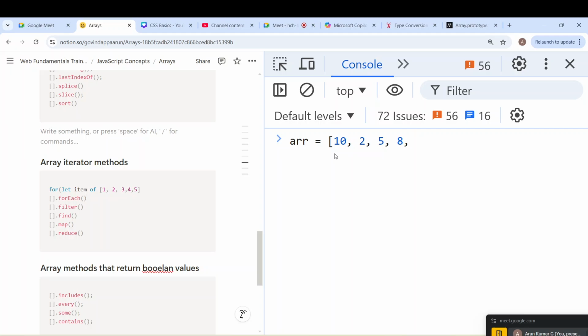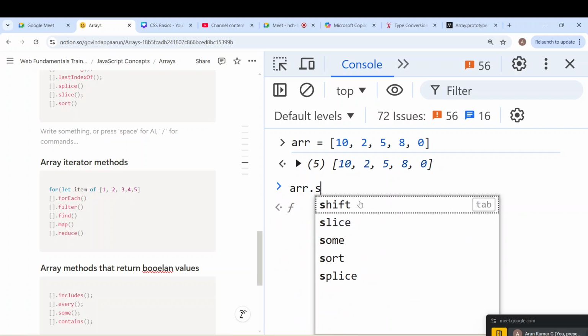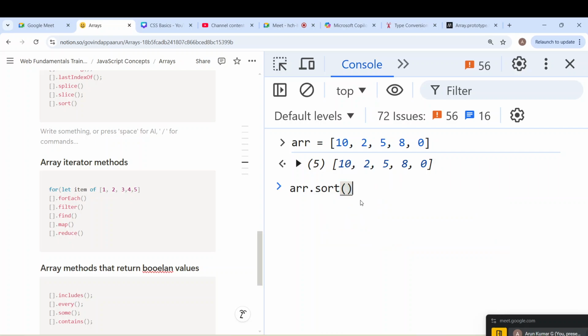Sorry, I gave you mostly sorted elements. This is an array, correct? So this array.sort method is there. They're saying it takes an optional comparator function, or a comparison function. Right now I am not passing it because they're saying optional. Let's see what the output is.